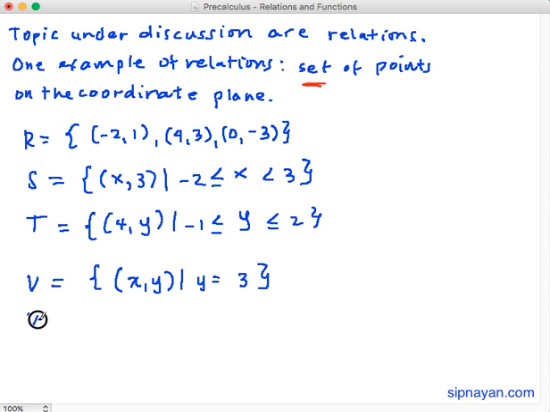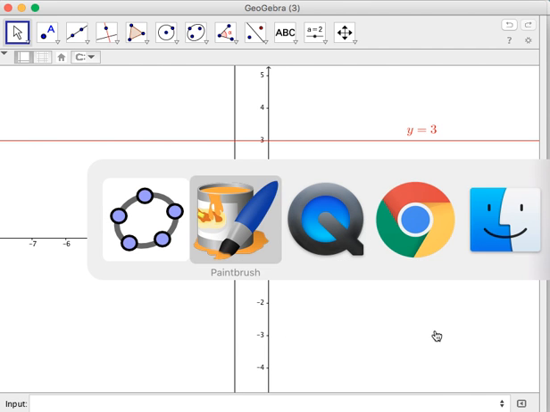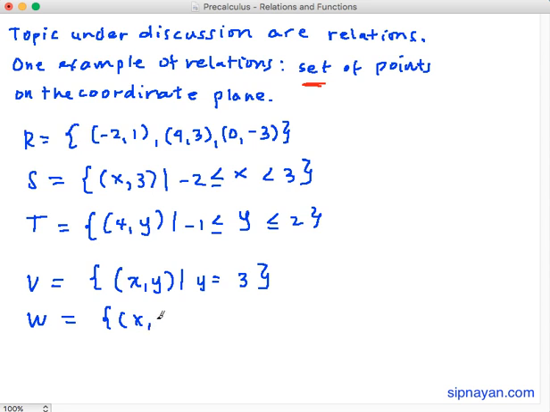Next, we have W. Yung x equals negative 1. Okay. Pwede natin siya x, y such that x equals negative 1. Okay. So, ano na kayo? Familiar na ba kayo dun sa notation? Dapat pag-aralin nyo itong notation na to kasi ito yung more formal compared sa other books. So, sa ibang books, y equals 3 lang, no? Pero kinoconnect kasi natin siya dito sa set kaya gumagamit tayo ng set builder notation.